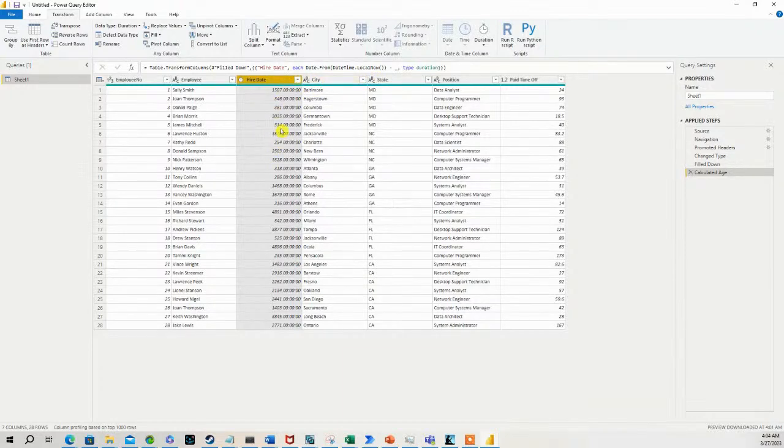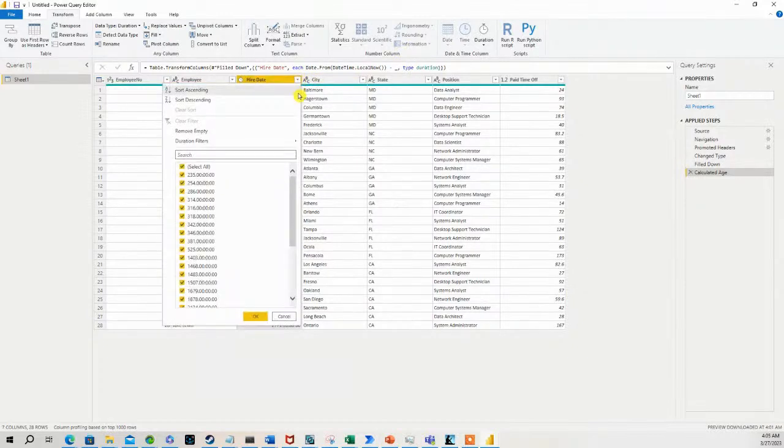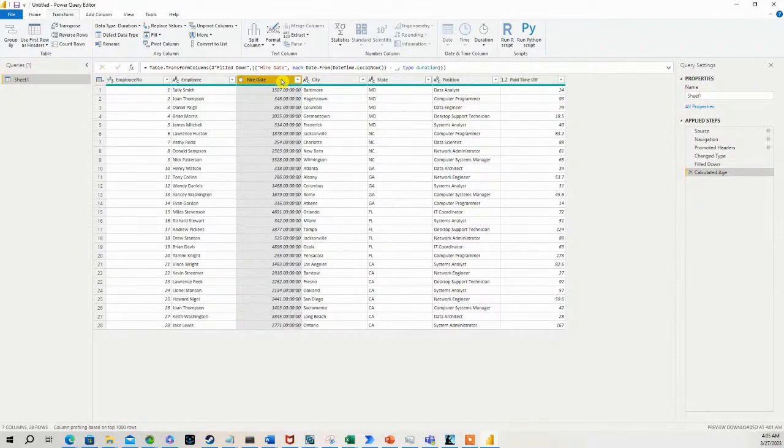This will give me the number of days from today's date. Let me format this.